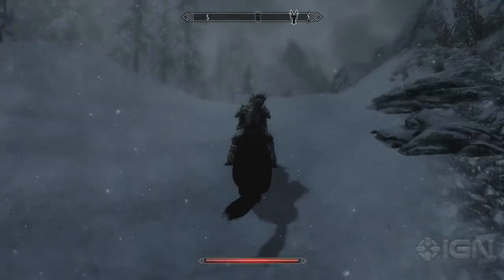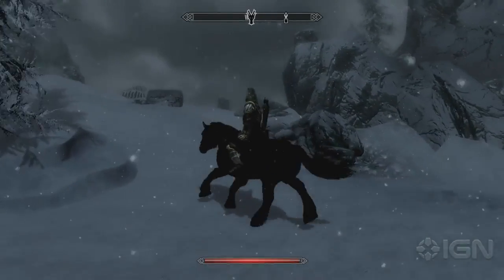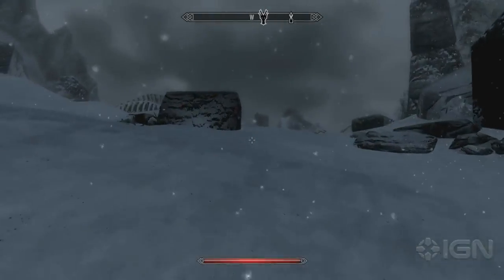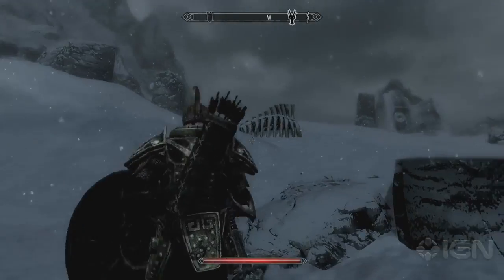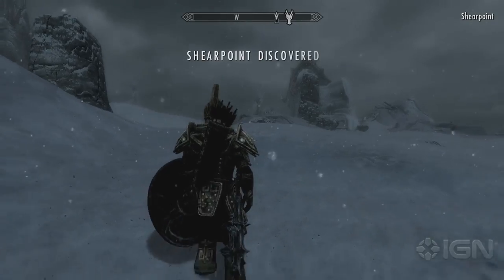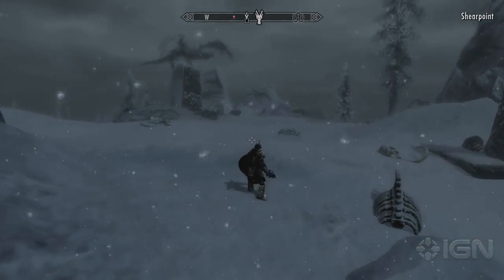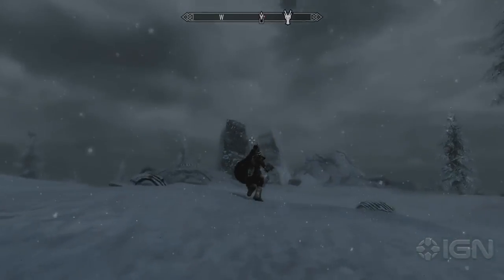You can also play this game from a third-person perspective, which actually works a lot better in Skyrim than it did in Oblivion. You can pull back by hitting the F key, and you'll see it's almost an over-the-shoulder type of perspective. With the mouse wheel, you can zoom way out to get a much wider perspective. Really cool animations too.